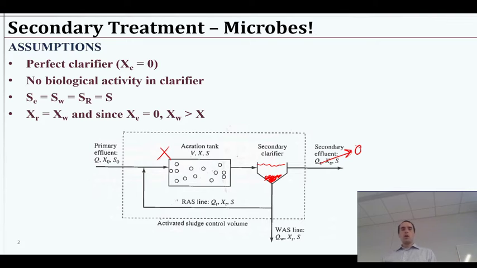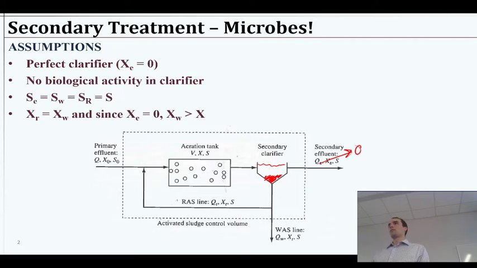So all that said, we normally want and assume that the mass of bacteria is approximately zero leaving that. Of course, there's going to be some bacterial cells and all that, but for the sake of management, it's approximately zero. The next assumption we're going to make is that the clarifier has no effective volume when it comes to reactions.